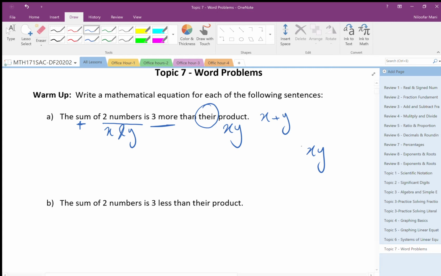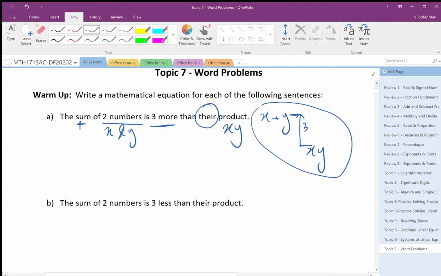How many more? So 3. So I have to do this. The summation, the addition, is up, multiplication is down, and what is the difference? 3. If I was in class and you could see me, I use my hands, one of them up, one of them down. Right now I try to show you with this guy.